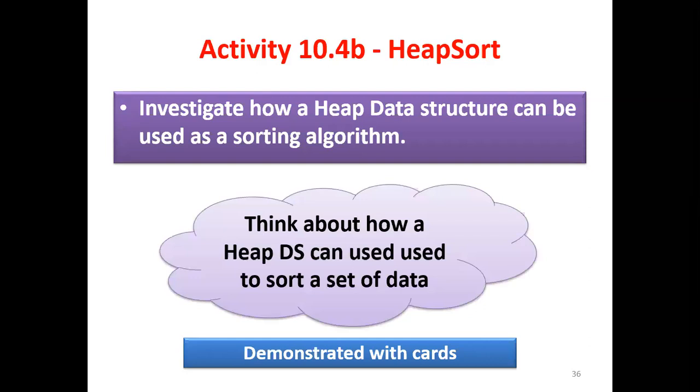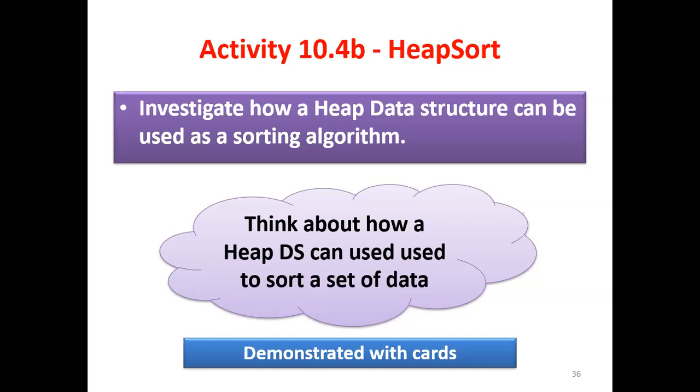You are advised to think about how a heap data structure can be used to sort a set of data. You can also demonstrate this using cards.